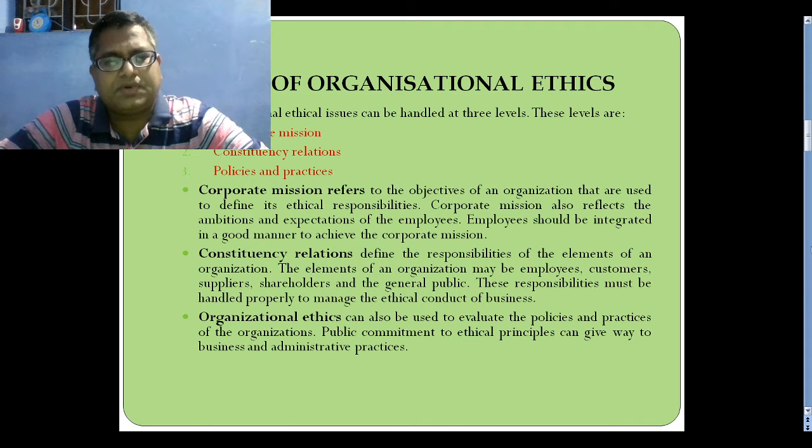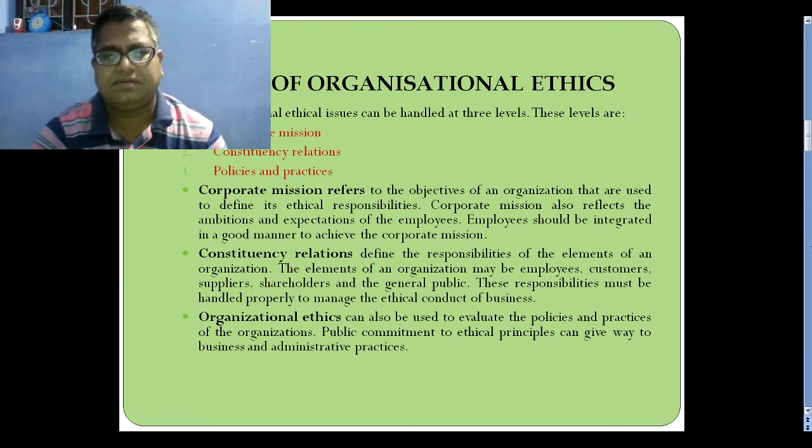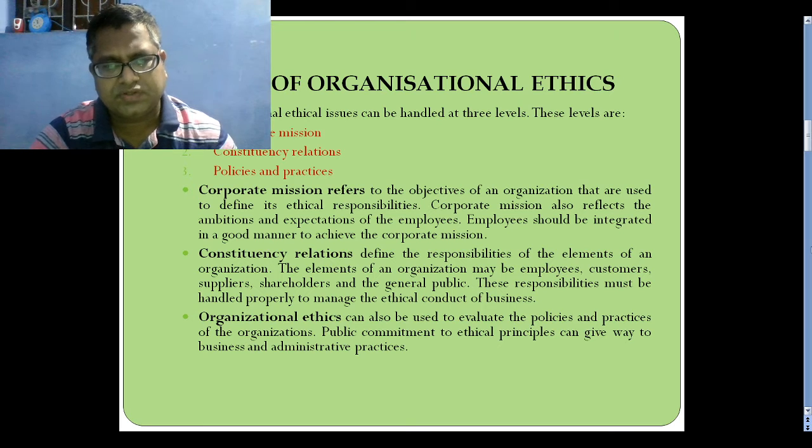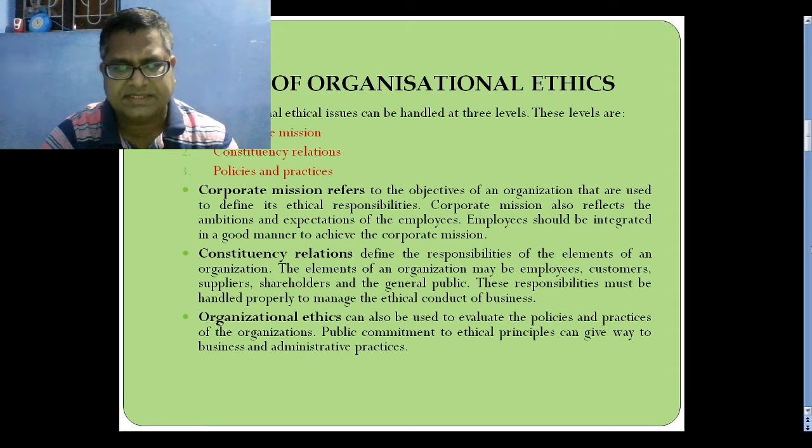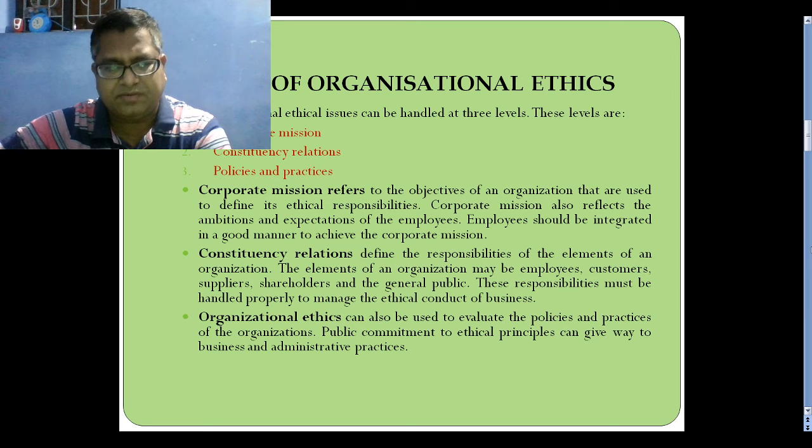If you talk about constituency relation, it defines the responsibility of the elements of an organization. The elements of an organization may be the employees, and constituents of relation means there are different stakeholder approaches: employees, customers, suppliers, shareholders or the general public. Every stakeholder participates and has a responsibility towards organizational ethics. The last one is organizational policies and practices, which means a commitment to prepare rules and regulations with business and administrative practices through which the policy can be prepared.